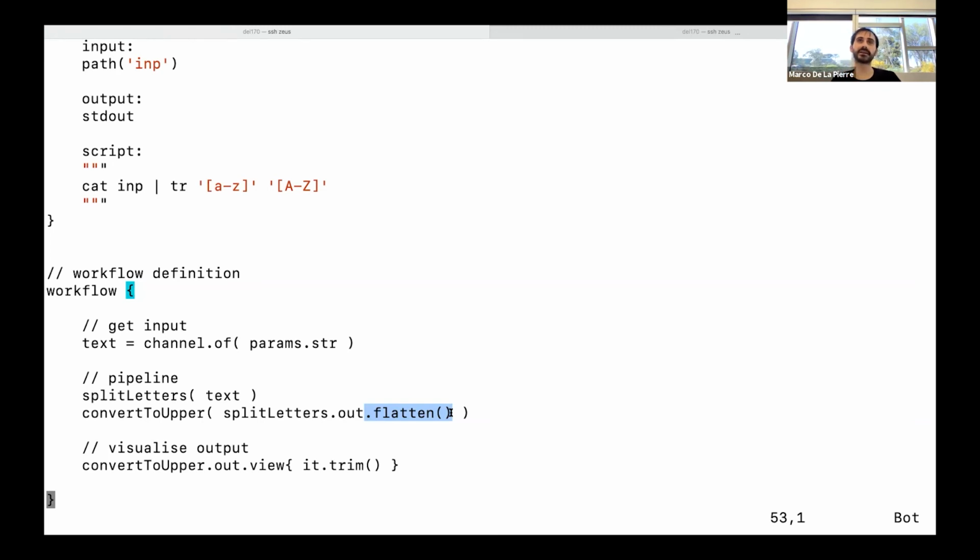Now it's flattening a list to single items. Then tomorrow it's mapping a set of items to a function. Then it can be a reduce of 100 items to a single output. Then it can be a mixing of two different input types. So you have 10 input data sets and one reference data set, and you need to make the Cartesian product of them. So just to give you 3 examples of what an operator is: it's common ways of manipulating data.